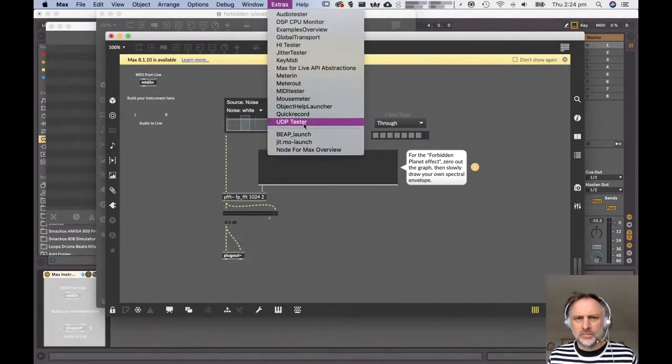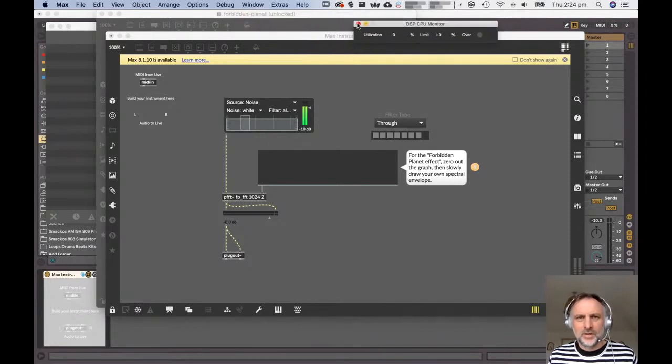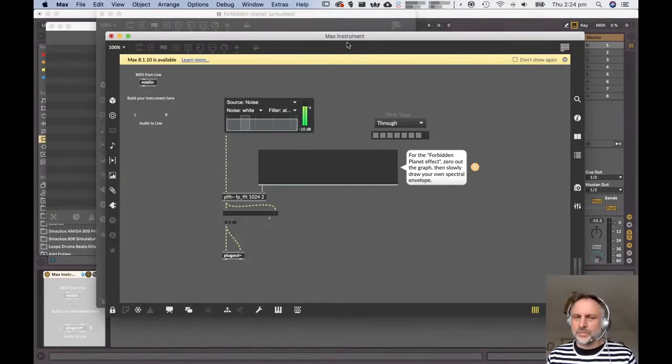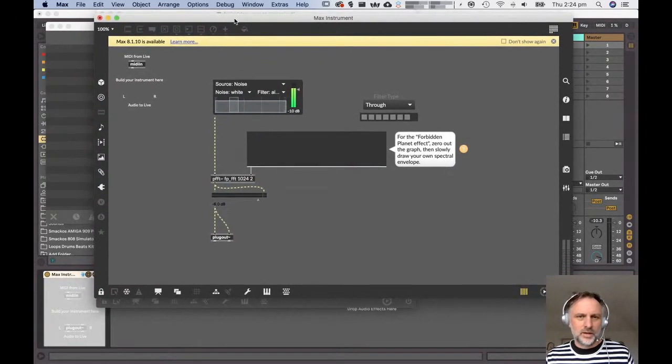There are a few other things. I mean, these are sort of shortcuts to other bits and bobs. So there's loads of little shortcuts here. Look at your DSP CPU. But I think that pretty much covers it in terms of in-application tutorials. I didn't learn how to use Max MSP through the in-application tutorials alone. There's always help in other places.